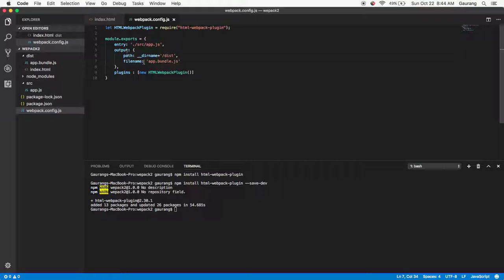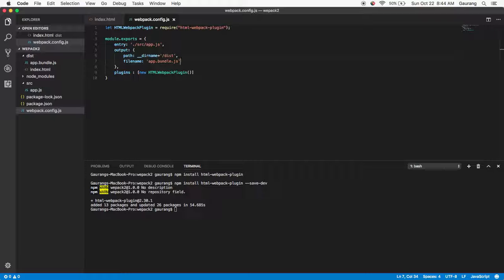So you can see now output is nothing but path, and over here path would never take a relative path, it'll take an absolute path. That's the reason there is a Node global variable, __dirname, which holds the directory name, inside which we have to find the dist folder, and at the same time the filename which we are going to use.